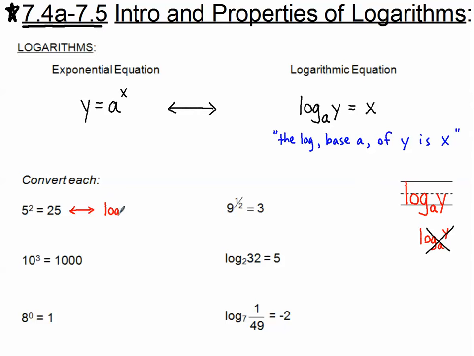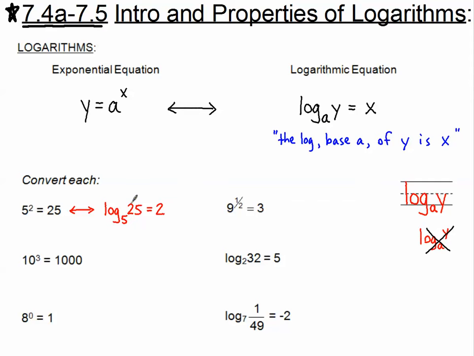So I have to write log. Next thing I write is the base, and the base is 5. So I put that a little bit lower right there. My number comes next, which is 25, and that is equal to 2. So I know that this is true because, again, this is my exponent. In exponential form, it's easy to see it. It's the superscript, the little number up here. It's a 2. In logarithmic form, it's relatively simple to see it because the logarithm will be equal to the exponent. The base goes here a little bit lower. The exponent goes on the other side of the equal sign.